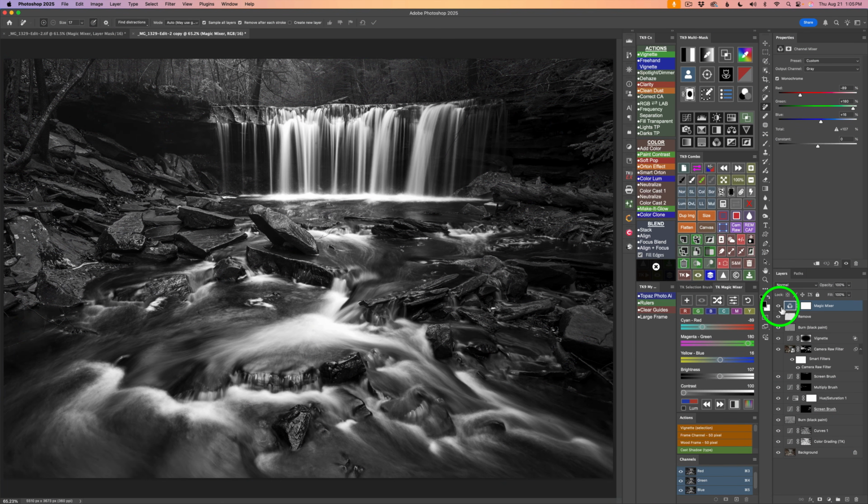Before I go, I thought this image may look good in black and white. It might be something worth considering. A lot of times after you make a complete color edit, that's a good time to do a black and white conversion. So I went ahead and tried the magic mixer, and it's this layer right here. And I made some adjustments here, and I came up with this result. Here's the before and here's the after, and I think it looks pretty good in black and white.